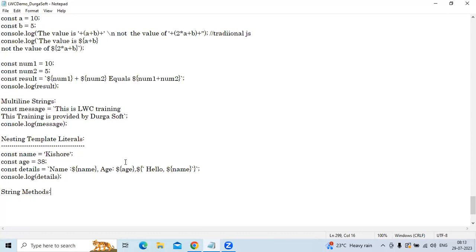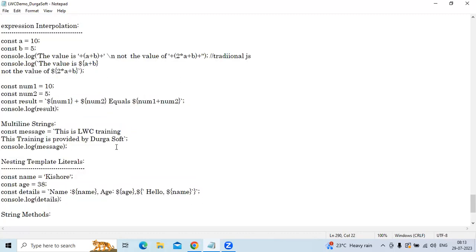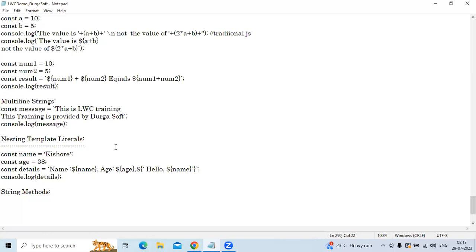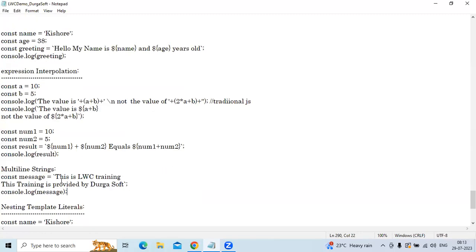How to practice triggers in LWC? We have not started programming. Once the programming starts, everything I'm going to discuss. To understand the programming, I'm saying all these things. Please revise those things. See, everywhere you are using these types of things. String interpolation is very, very important. If not, you cannot understand the programming. What's the difference between null and undefined? Arrow functions, spread operators, destructuring, string methods, object methods. Those are mandated to write the programming in LWC.